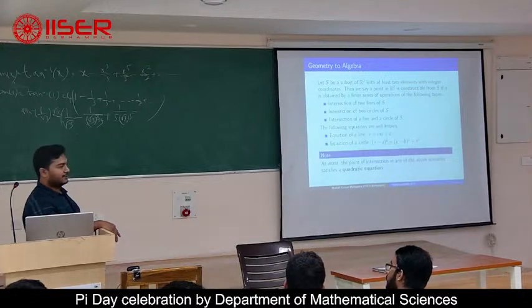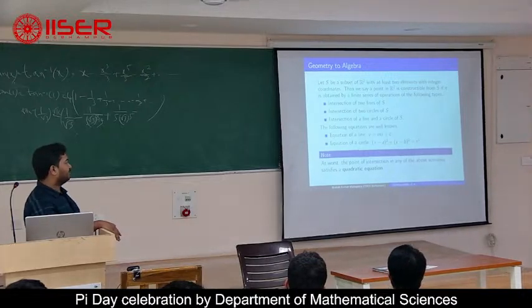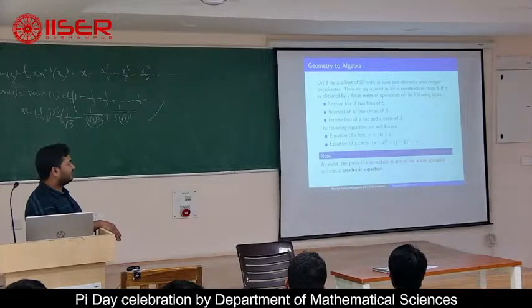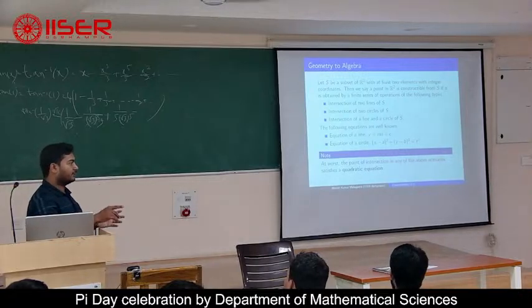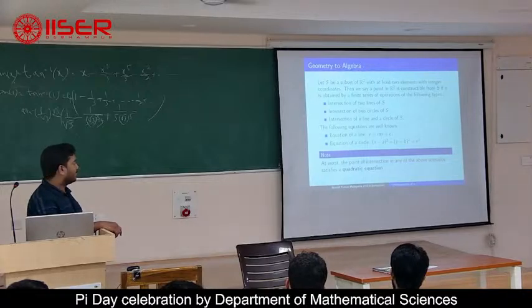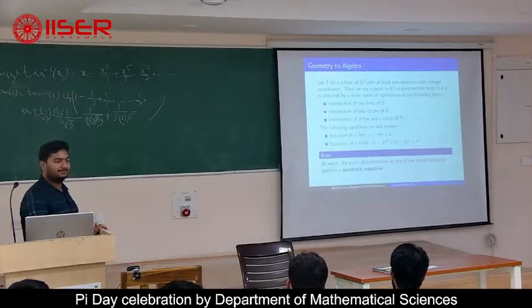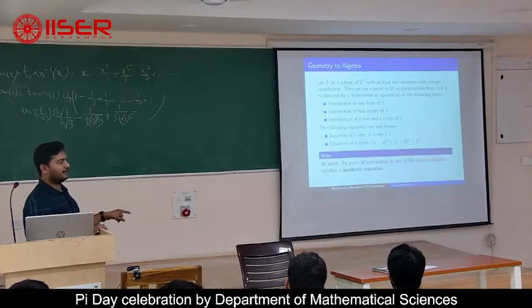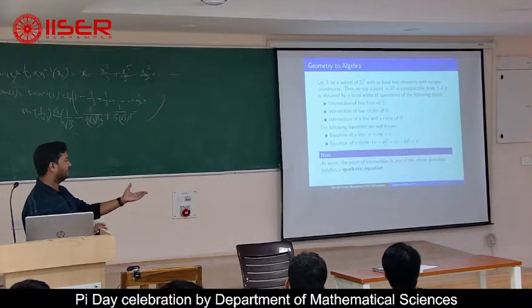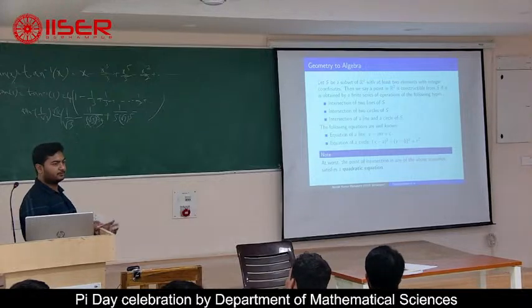Okay. So the key point here is to note that, at worst, the point of intersection of any two of these, meaning the intersection of lines, or circles, or a circle and a line, will satisfy a quadratic equation. Okay. So please keep this in mind, it will come after some slides, after that picture: this quadratic.